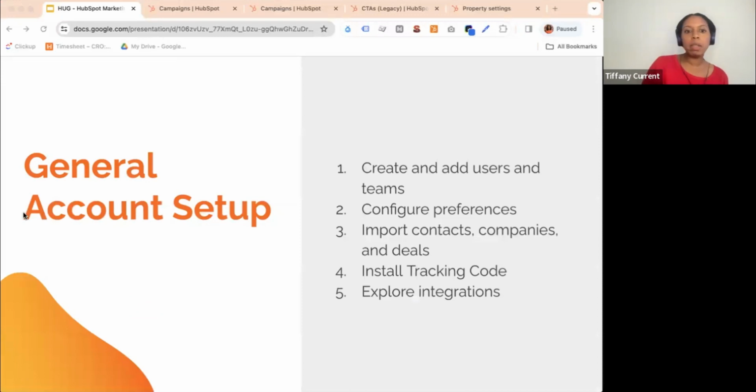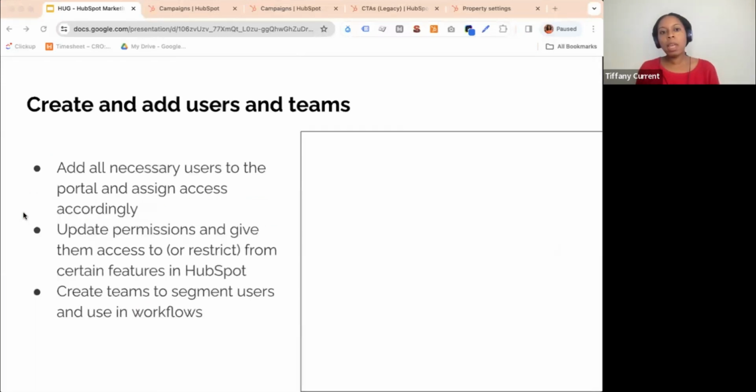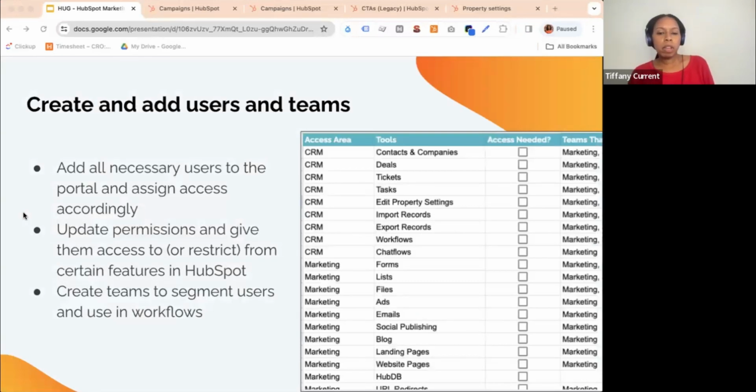And so now we're going to get into the main account setup. The very first thing that we usually have people do is to start by creating and adding users and teams to your portal and giving them different permission types. And I'm sure, as everybody knows, there are a lot of different tools in the portal, and everyone does not need access to everything. I, for one, can say that I've gotten access to some design tools in the past, and I've had to raise my hand and say, how do I undo this? I shouldn't have had access to this.